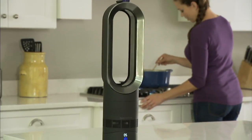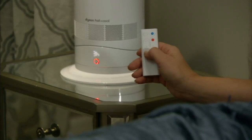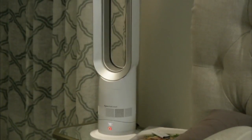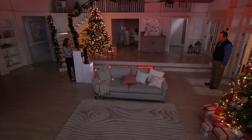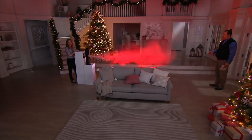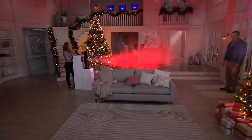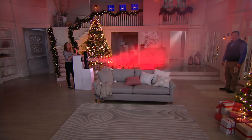We're going to bring the lights down and show you just how far this air can travel, whether it be hot or cold. You're going to be able to use this throughout your entire home. It's powerful, so you don't have to be right in front of it. I'm about 25 feet from you and it's reaching me easily. We're blowing fog through this just so you can see the airflow. That's the power of Air Multiplier technology — it's not your typical fan or heater that you have to sit right in front of to feel the effect. This will reach you all the way across the room, which is just fantastic.